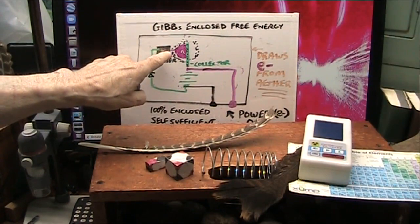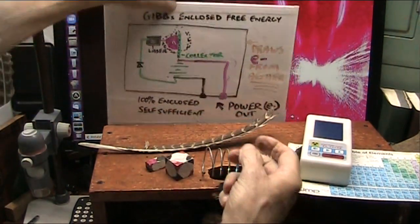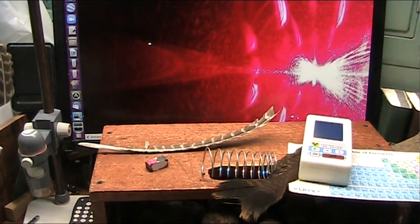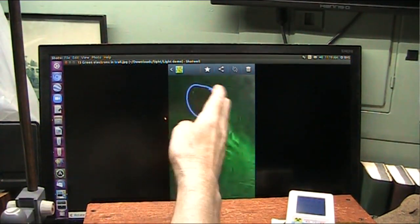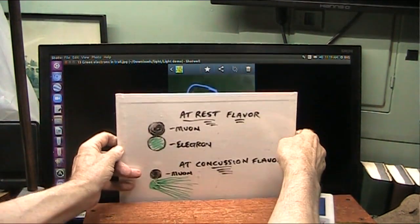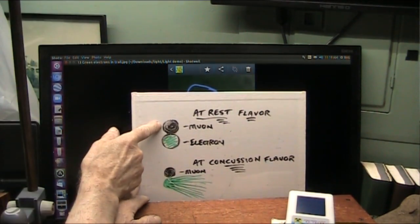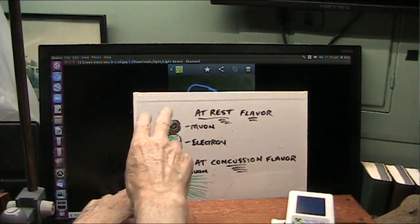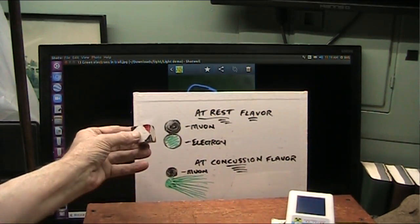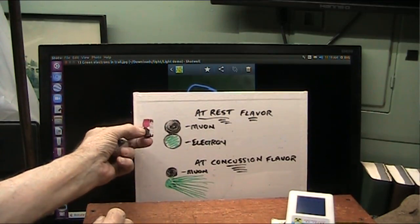Now, we started with light, so the only thing we can do is divide the light, and that is exactly what happens here. That is a division of the light, and I will prove it to you right this instant. All right, now these come green, they come red, they come blue, and I don't know, they might come other colors, but I know we've seen those. And all you have is a dark particle attached to a bright particle, and then back to back they make a photon. So like this, they come red and black, red and green and blue.